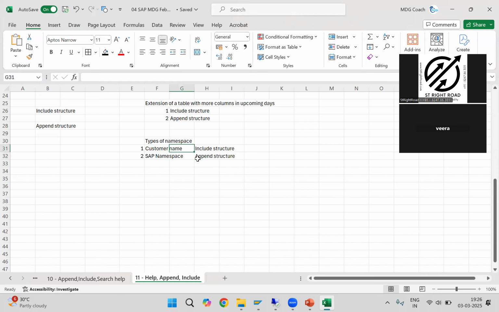What is the difference between these two? Customer namespace means the customer can add fields directly to the table. Here you cannot add fields directly. So this is the difference. When there is no possibility to add fields directly, we should use the append concept.